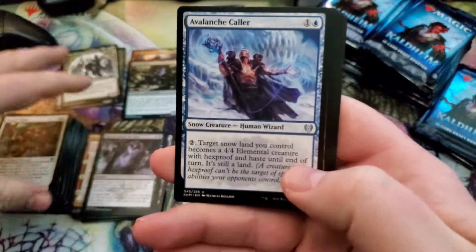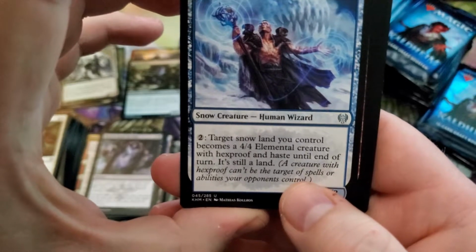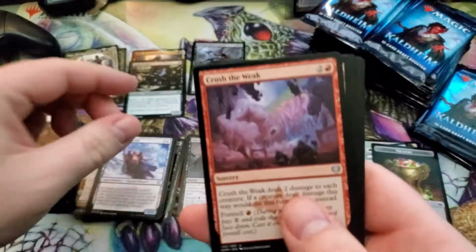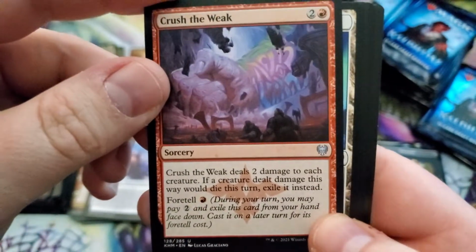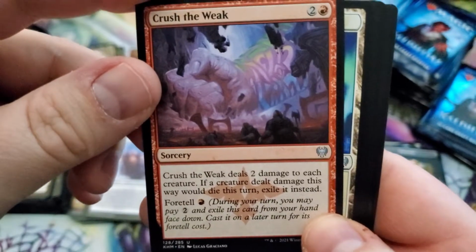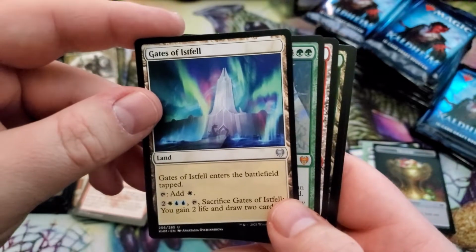Here we go. Avalanche Caller. 2 mana, target snow land you control becomes a 4/4 Elemental creature with hexproof and haste. Oh, wow. I know some things that we could do with that. Crush the Weak deals 2 damage to each creature. If a creature dealt damage this way would die this turn, exile it instead. And you could foretell it for 1. Beautiful card. Gates of Istfell. I am excited.